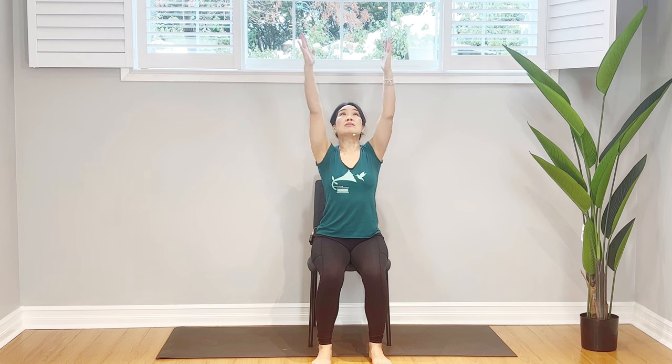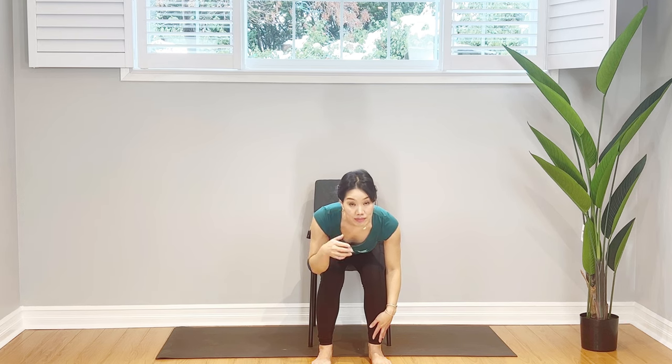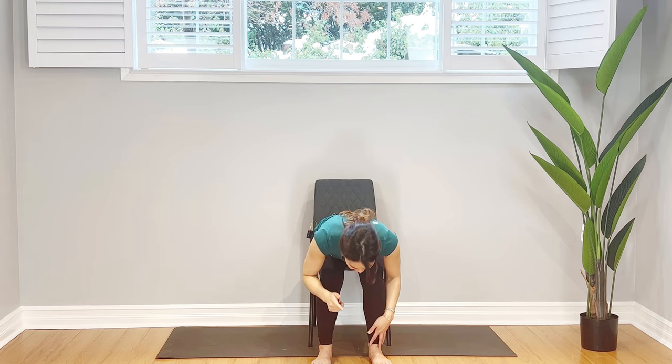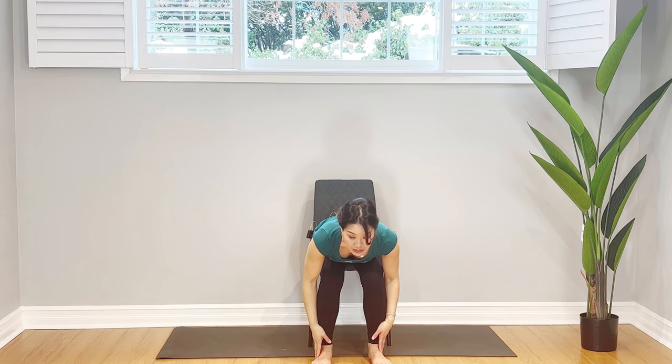Okay, so how do we do that? We're gonna keep our feet nicely planted onto the floor, shoulders on top of the waist, keep the belly nice and engaged, take the arms up, touch the fingertips, touch, breathe in, breathe out. Inhale here, exhale, we're gonna come all the way down. Now, if you have difficulty with your maybe blood pressure, or if you get dizzy, we're not gonna take our head below our heart, okay? We're just gonna keep it exactly like so, okay?